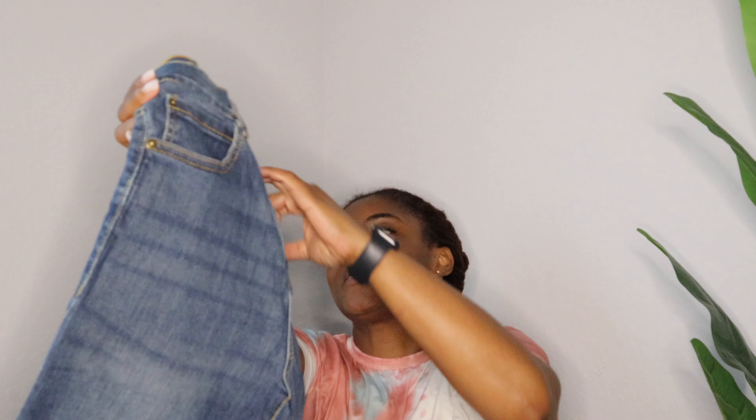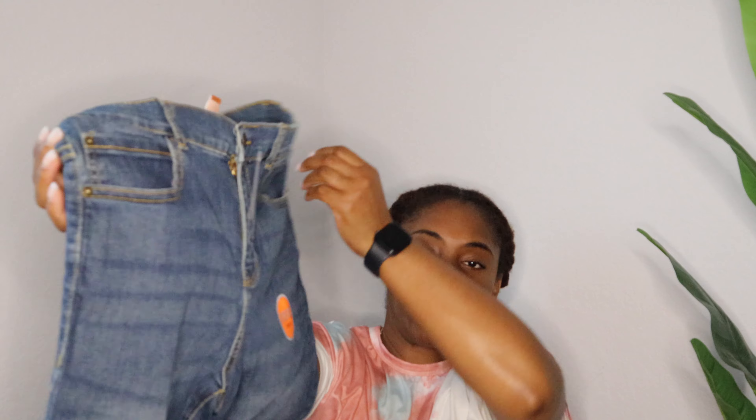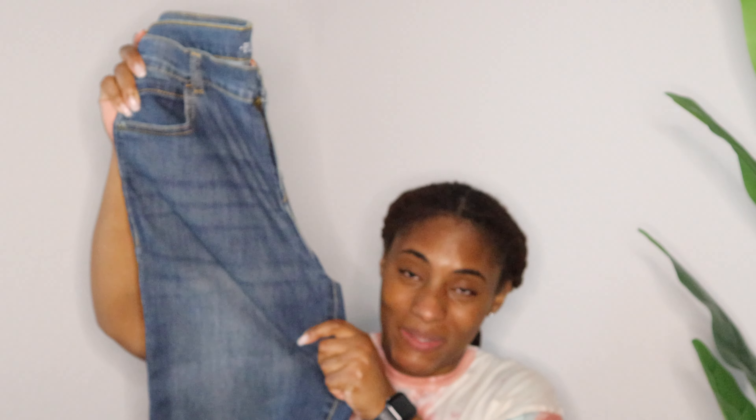That was everything I got for Mariah. Then for Jeremiah — these shorts look very, very long. I'm definitely going to have to try these on him. The price tag shows they were originally $26.95, but like I said all of their shorts were half price when I made this purchase. These also have stretch and an adjustable button waistband, which I like because Jay is kind of tall but very skinny, so length-wise they probably work but waist-wise he'll have a lot of room.